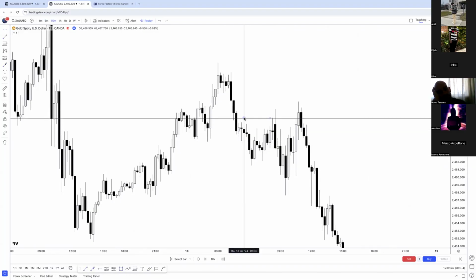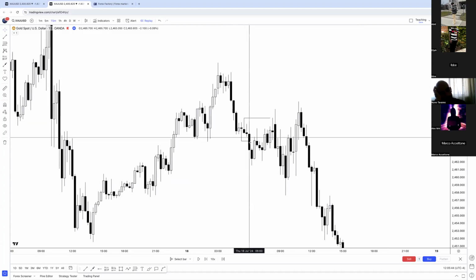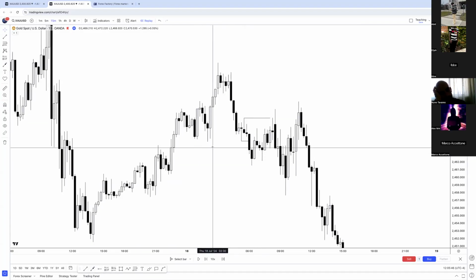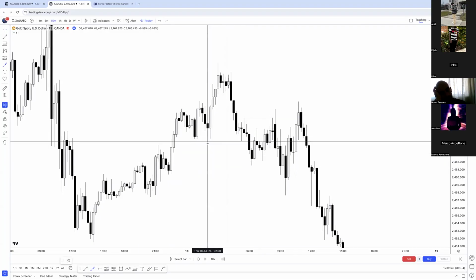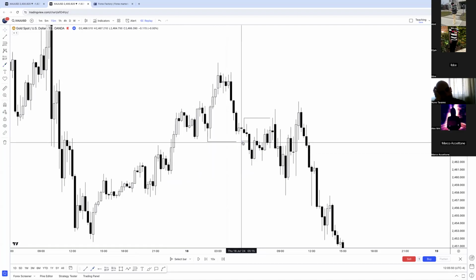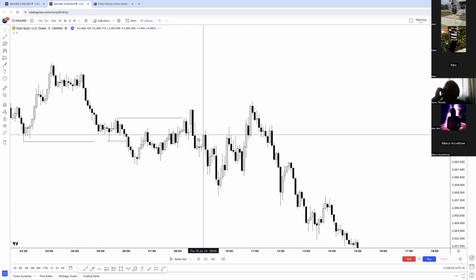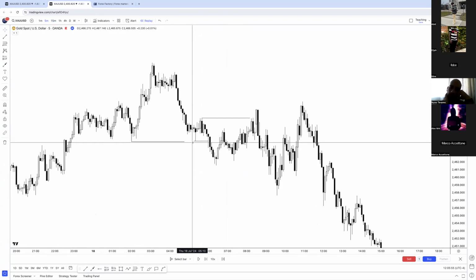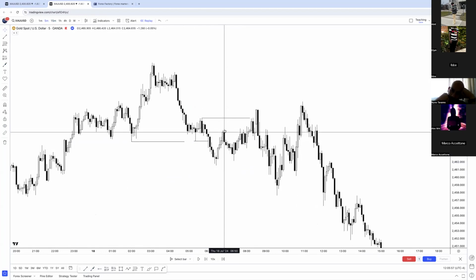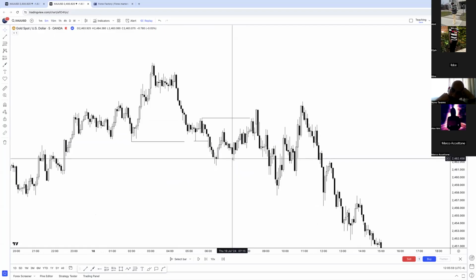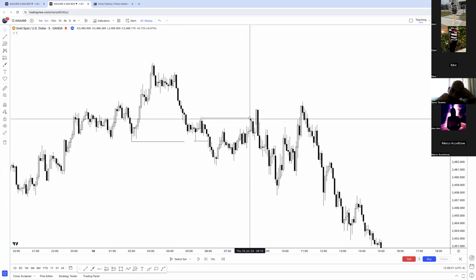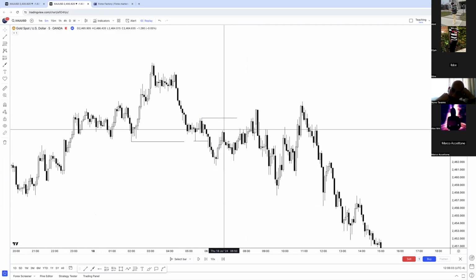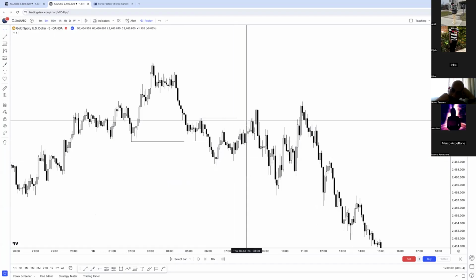Okay, so from here, this is in London. We print this high, we sell off, okay, and we take some lows to the left. And we also take out this structural point. If you look on the M5, you can see it a little more clear. Take out this low, right? And then we return back to the highs, move away. Respect the low, move away. So now what? We've respected the highs, moved away, and now we've respected the lows and move away.